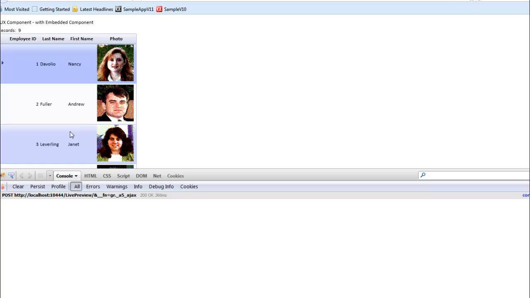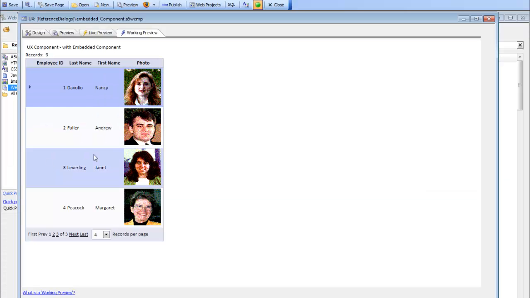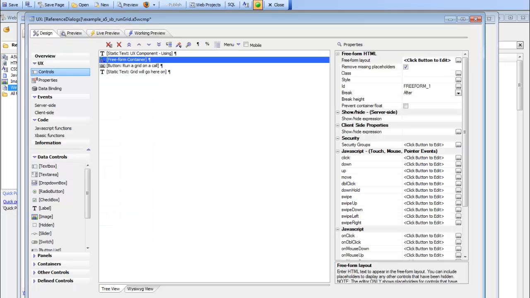So the UX component runs, and then the embedded grid runs on an AJAX callback. But now let's go and take a look at the component that uses the A5_XB_runGridComponent function.